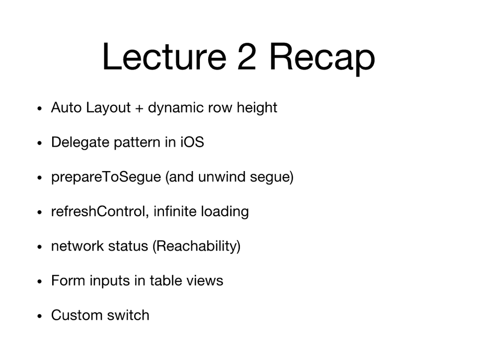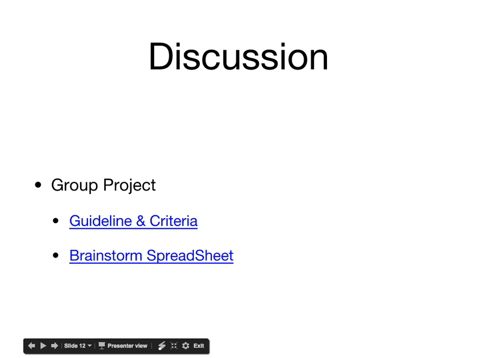Okay, and then we learned about the delegate pattern and how to do this. Some of it is optional, but you can see this one everywhere in every app, right? Like pull to refresh, and then the infinite loading, like in Yelp. So I showed you one of the ways to do the infinite loading, right? Okay, and that's all for the homework at week 2.